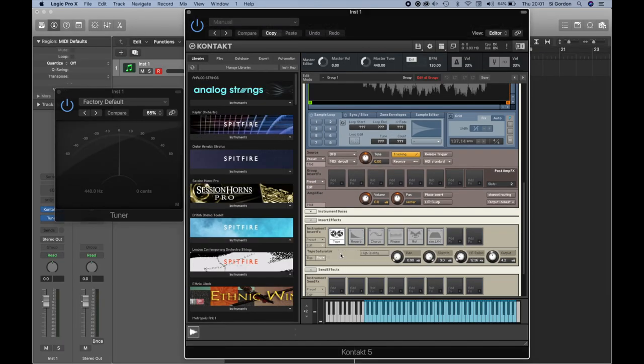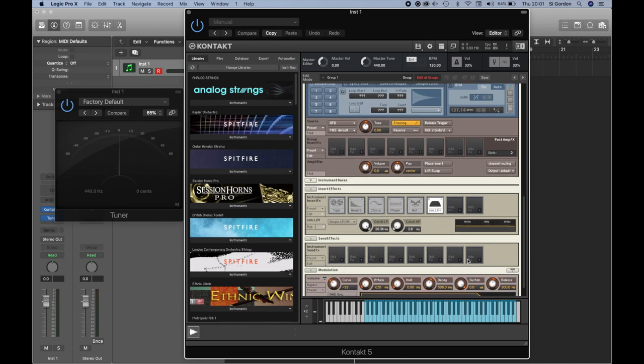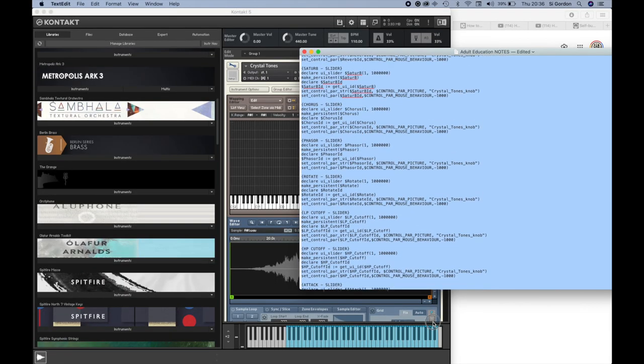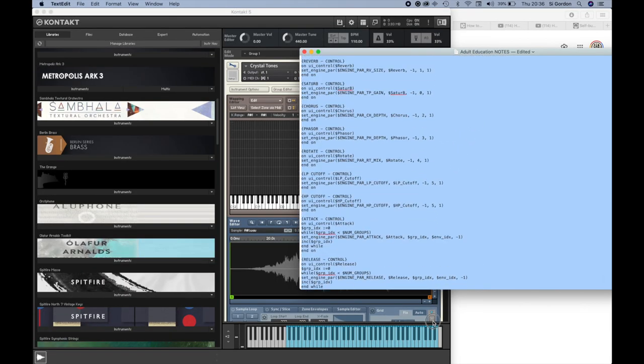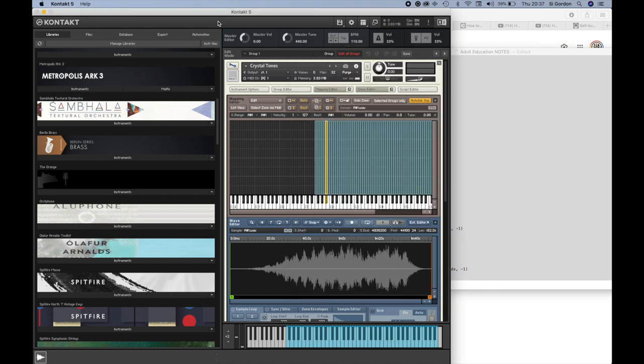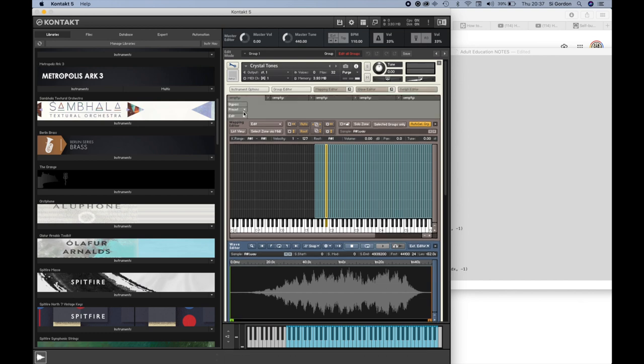I've already added the effects into the instruments, my standard ones as per the other instrument. I'm going to change the attack times a little bit and the release initials, but these can be done on the front of the interface. Here's the scripting for the device, all written out in a text document. I'm going to add this into the script editor now.